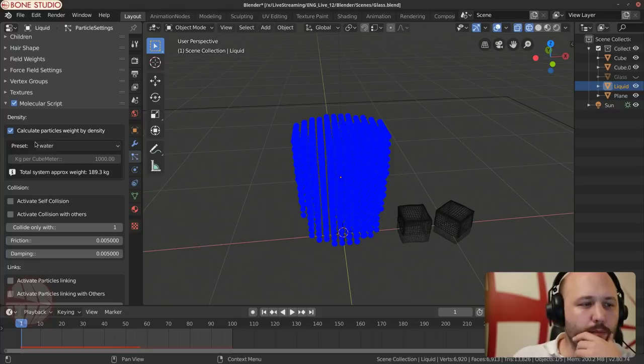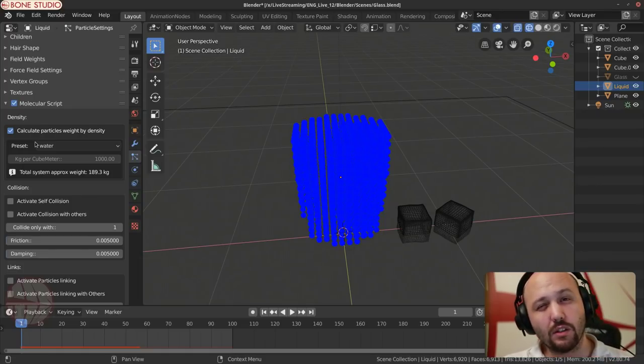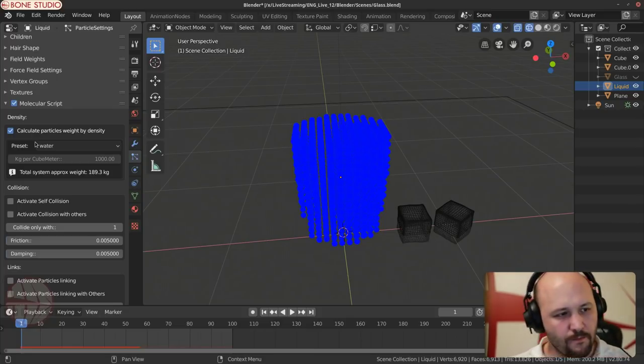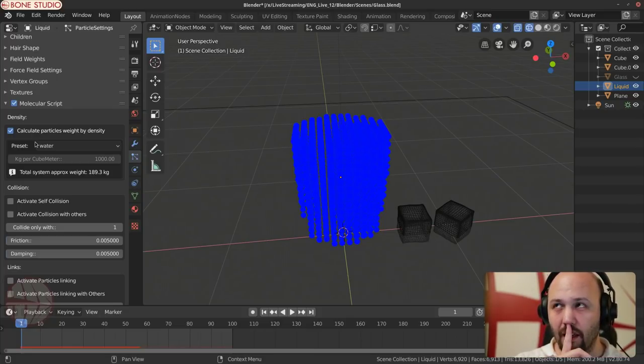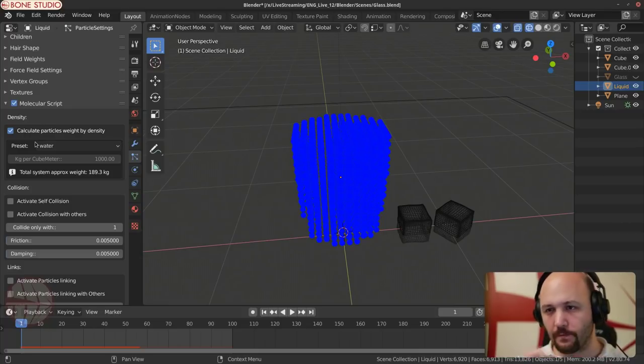Ah, by the way, Mach 9, I think you can find molecular for 2.79. If you cannot find it, you can go to Blender chat in my channel, in Bone Studio Live channel, in Blender chat. You can ask for it because Saf Martin has the 2.79 version. In fact, I think he has a working version with 2.79 daily builds.